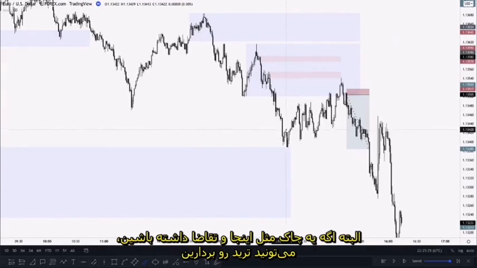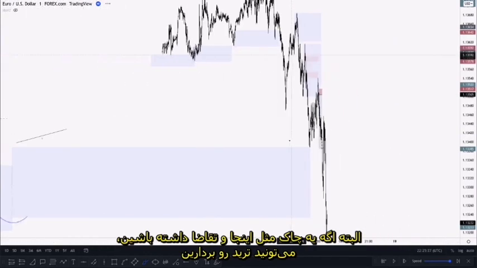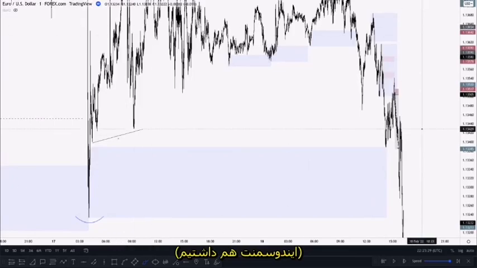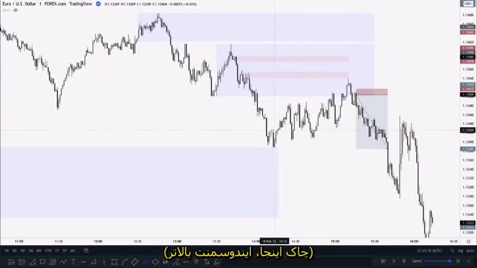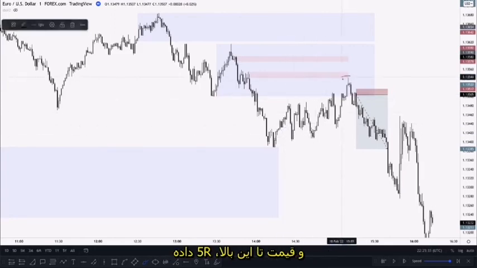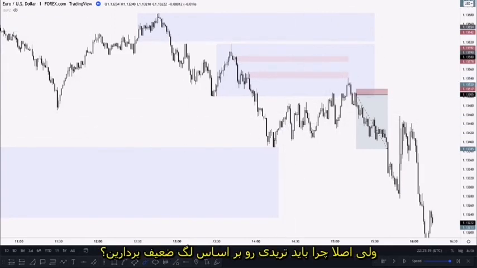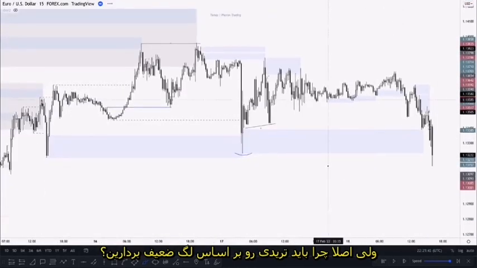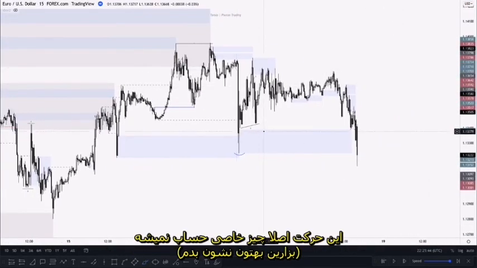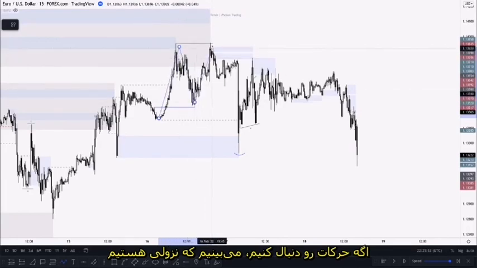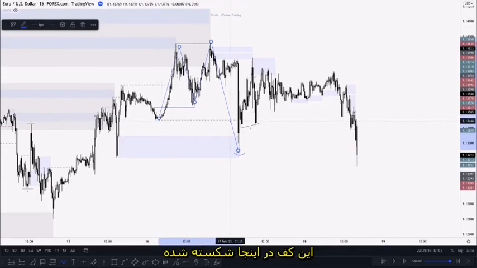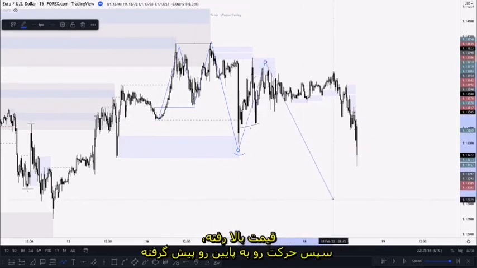And yes, you can take a trade like this. You have a choch, this is a demand where we have inducement, the choch here, inducement above, and price gives a 5R to the upside. You can take a 5R here, but just analyze why you are taking trades based on a weak leg. Because this is nothing more than this, right? We have a move up here, move down, so we are bearish. We broke here, and price moved to the upside, and now it's going to the downside.